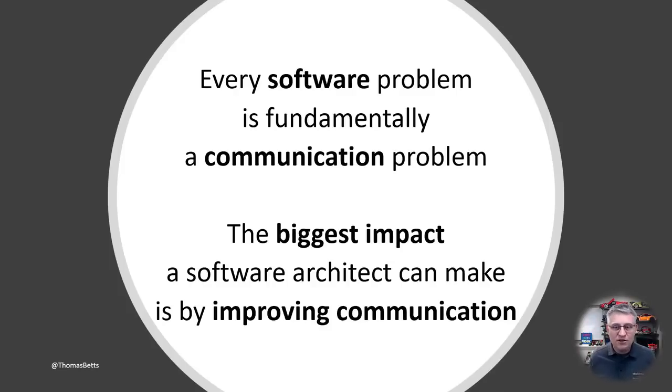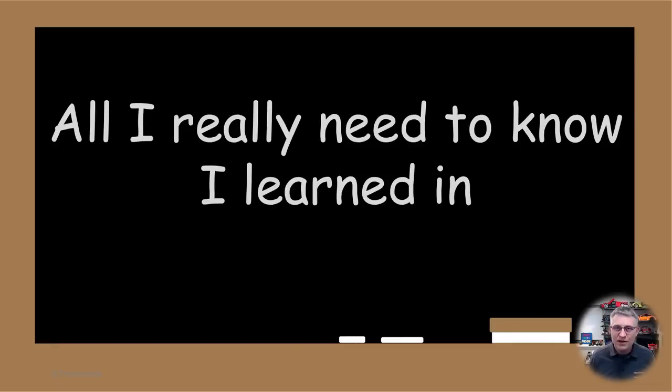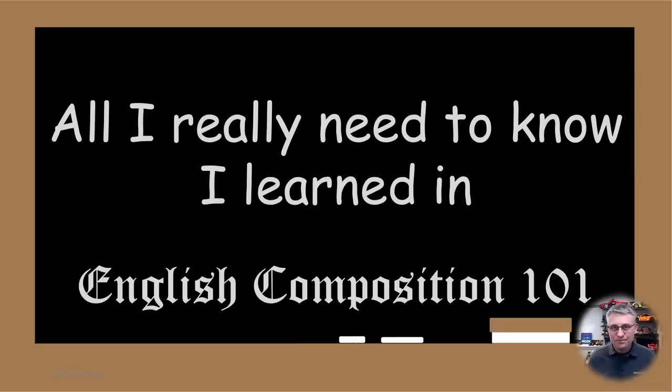So how do we get started improving communication? We again go back to the fundamentals. So think back to a time when you were sitting in a classroom learning how to communicate with others. I know there's a famous book that says this all came from kindergarten, and don't get me wrong, lots of great stuff comes out of kindergarten. But for today, we're talking about going back to college. English composition is a required course for first-year students at most colleges in the US. Why?